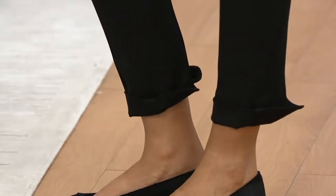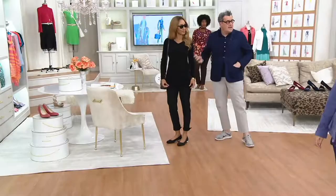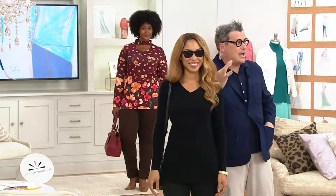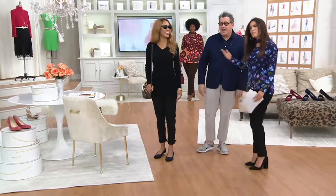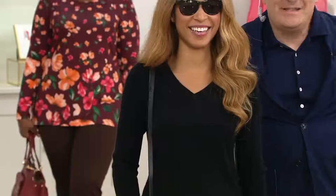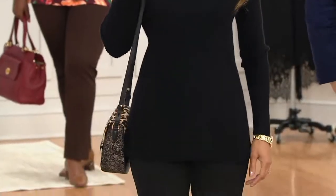You do have the option of doing that if you want. That's the cashmere sweater we have coming up later. Look at her — she's like that girl at the party you go, 'Why is she so cute? Why does she have the basics down?' You look at her and wonder, how does a black sweater and black pants look like that? Because it's the right sweater and the right pants.